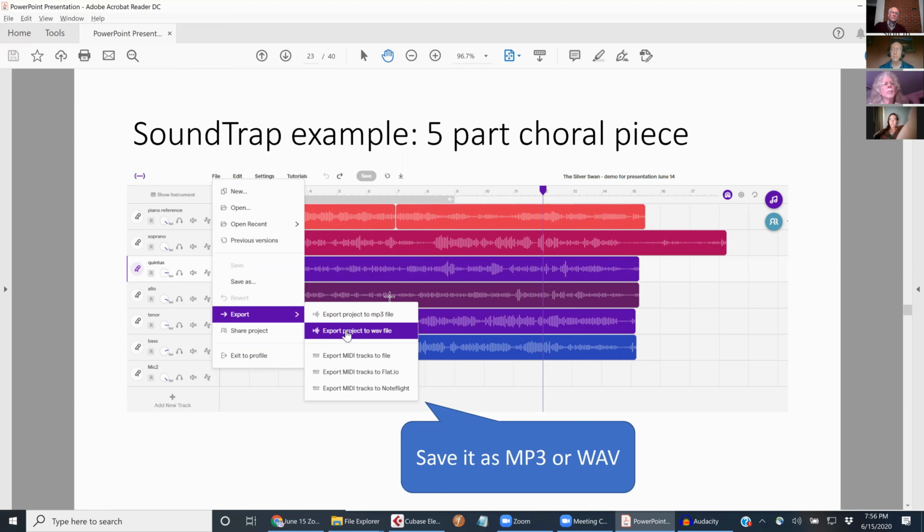Bryce, do you have to record the entire track at once, or can you edit pieces of it? You can do pieces. Like I think in this example, it looks like the piano screwed up, and so we stopped, and we started up again and recorded the rest. So yeah, it's like an audio editor, if you're familiar with those. You can do a fair number of things with it. It's a simple audio editor, but the fact that you can collaborate on it and send different people to the same editor all at the same time is something I've never seen before.